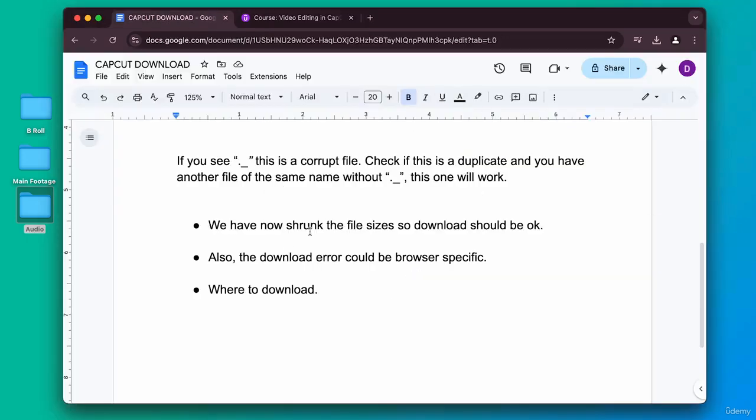Now, of course, you don't have to use any of that footage if you don't want to. That's just for following along with the course, seeing what I do. You can use your own footage. You can use anything you've downloaded, any stock footage, anything that you've recorded yourself. This is just for practice. You're not putting it out there in the world, so any footage will do, but hopefully that will resolve any download issues you have.